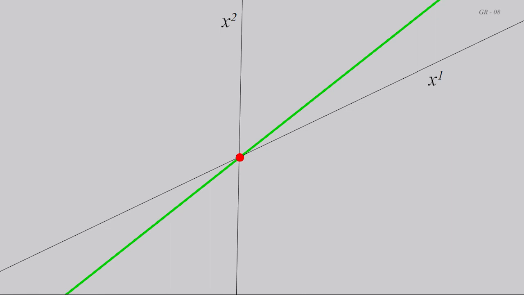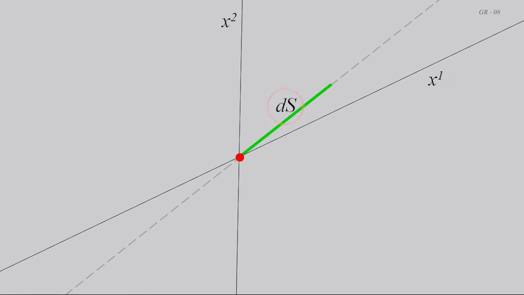These black lines are the x1 and x2 axes at the red dot. This whole diagram represents an extremely small region of the surface. But let's go in even closer. Let's consider an infinitesimally small part of this green trajectory, which we'll call the arc length, and to which we will give the size equal to ds.